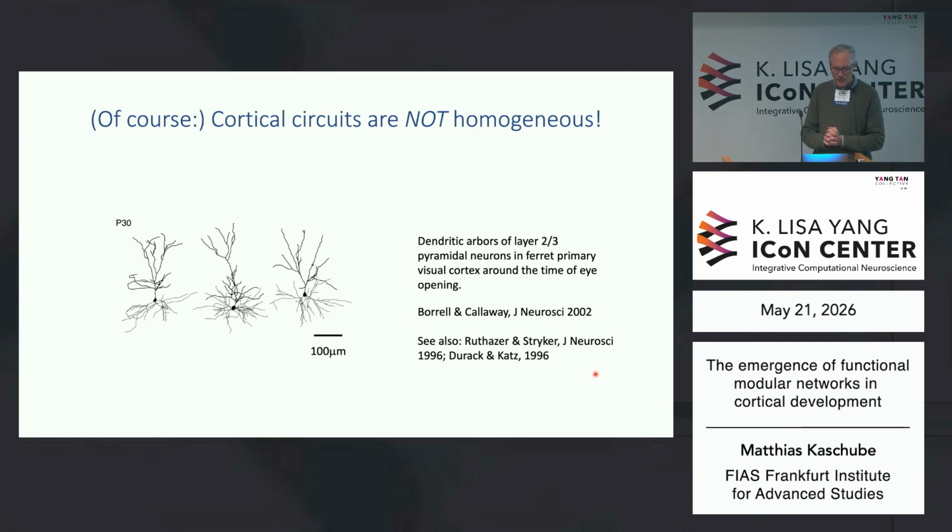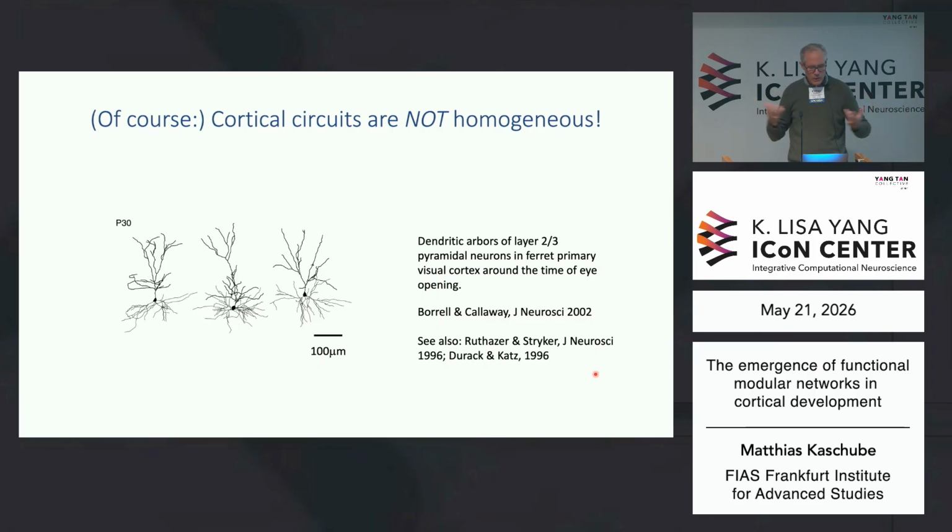lateral interaction that generates modular activity. So far, the models that I have shown to you were showing homogeneous cortical sheets, right? In every location, you have the same interaction kernel, and they form these beautiful hexagonal modular patterns. Now, real cortices, of course, we wouldn't expect that the lateral interaction is so homogeneous and the same in every location. We would expect to see some heterogeneity, and here I just show you, for example, a few dendritic arbors of layer 2/3 pyramidal neurons, and of course, they look different neuron to neuron, right?